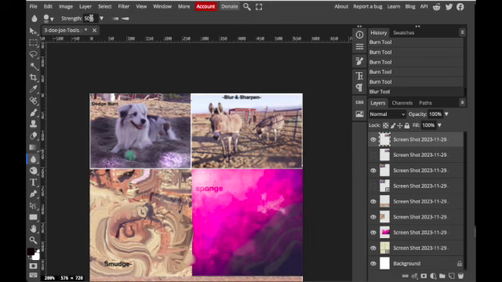Okay, my strength is 50%. I can make it even stronger. Let's go to 100%. See what happens when I go to 100% on this side. I want to get rid of all this other junk back here. All right, so now that's the blur. Now let's go to the sharpen tool.